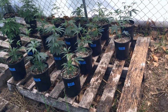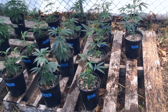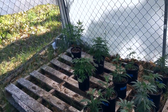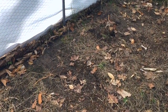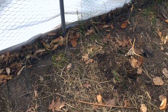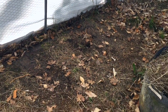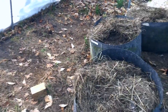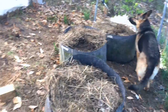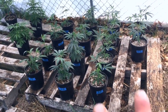That pallet right there, what will be 16 plants, are going to be the greenhouse ladies down in the main greenhouse. Those two Catalina wine mixers will be going here in the ground with any of the scarlet queens that are female, and then I'm going to fill in whatever I don't get with Nom Nom 2. There's going to be six plants in this 10 by 10 greenhouse right in the dirt. Be strong, girls.